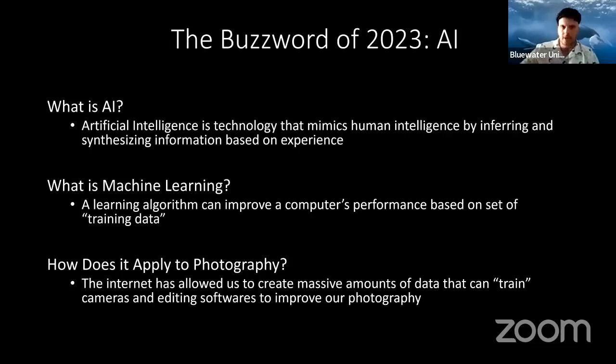So that's kind of where we're headed with machine learning, and it brings into question what photography is and what photography should be in the future, because what's the point? In some cases, we don't even need to go out and take photos. Those photos have been taken in different ways, and we can just manipulate machine learning algorithms to create them. But we're not quite there yet. What we're in is this hybrid role where we can use computer programs to improve our photography, and that's the goal right now.